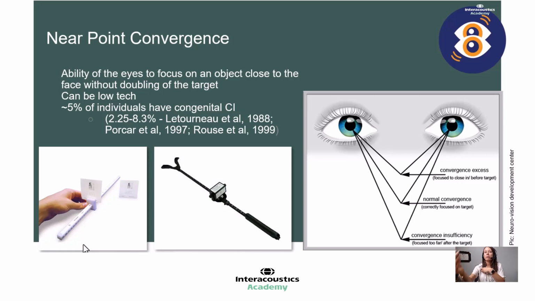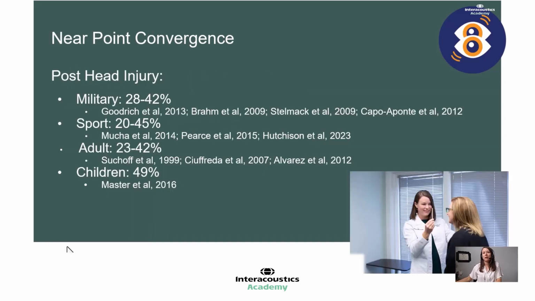This convergence insufficiency idea, where you have to have things further from your face in order to see it clearly, is actually really common post-head injury. And it's been probably one of the most well-documented oculomotor abnormalities post-head injury. It's pretty easy to measure. There are some tools that can help you be really exact with screening for convergence, but it's quite easy to add to your oculomotor battery in order to see if your patient may have experienced dysfunction post-head injury. And this has been well documented in the TBI literature in a number of different populations, everything from adult and children to military and sport.